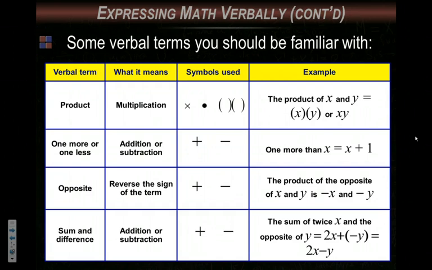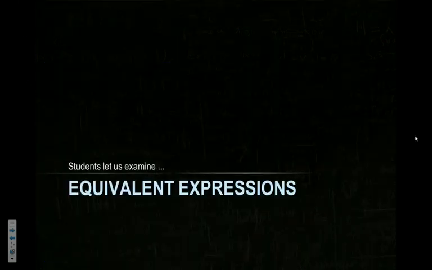Opposite means reversing the sign, right? Right? So again, when you see that, understand that that's what's going on. We are changing the sign. And then the word sum and difference also can mean addition or subtraction, right? So watch out for those slight differences in the way a question is worded. Because remember, a big part of understanding the question is knowing what it's talking about.